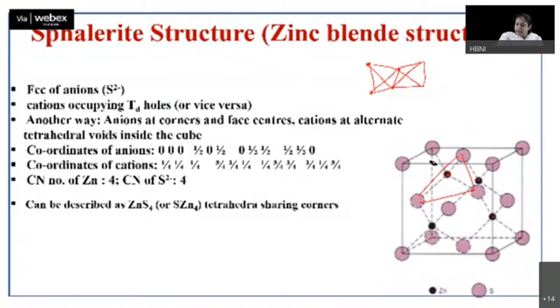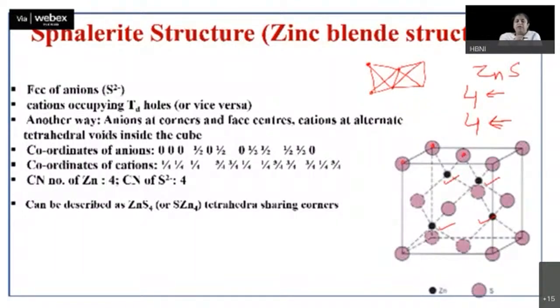Okay, coming back to the simpler thing. Your sulfide ion occupies the corner and the face center, and the zinc atoms occupy 4 tetrahedral voids. So the FCC atoms, that is the sulfide ion, contribute 1 from the corners and 3 from the faces, total 4. And the zinc ions, which occupy tetrahedral voids, contribute completely to this particular cube. So 4. So we have 4 Zn and 4 sulfide. So the stoichiometry is ZnS.